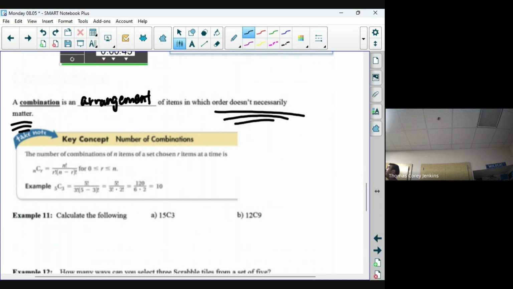Because a group of Sam and then Johnny and then Sarah is the same as the group of Sarah and then Johnny and then whoever the other guy said was, right? Order doesn't matter. So we have to throw out the repeats basically. Here's our formula, and it's kind of like what we did up top.